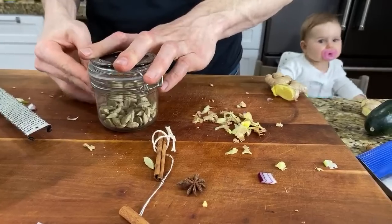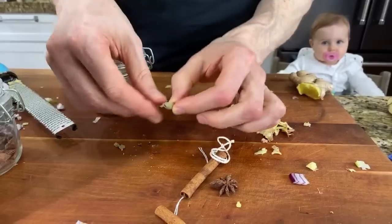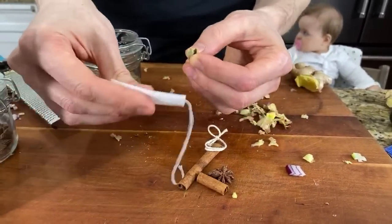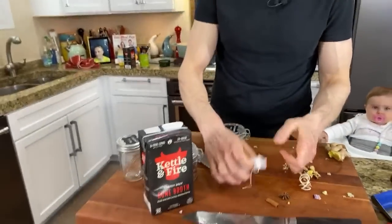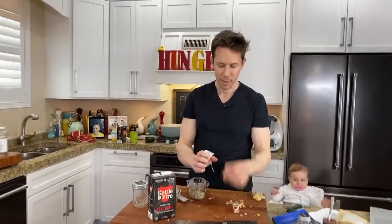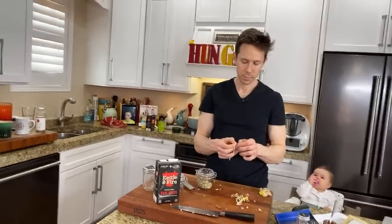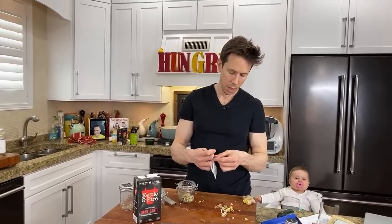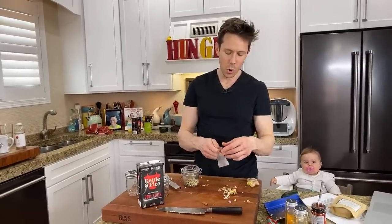Now, the pod is really interesting because look what happens if I smash it here. The seeds are released. I think if you go to Indian restaurants, they'll give you seeds and stuff to chew on, right? Yeah, to chew right after your dinner. You take a scoop in your hand. Yeah, we did that one time. Put it in your mouth and you chew it. It's supposed to get rid of your indigestion? No, first to clean your mouth, second to help with digestion, and third to give you a fresh, minty breath. Yeah, but then the seeds go in your teeth, don't they?